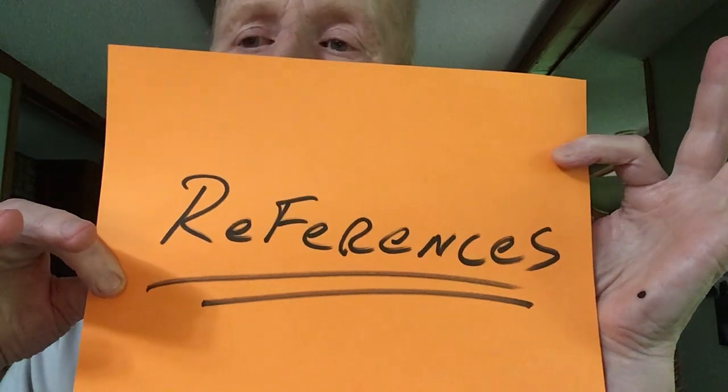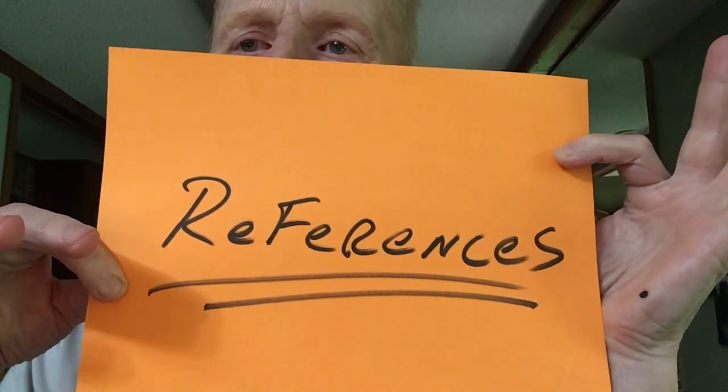The topic for this week is references. Specifically, I want to talk about a references sheet or a references list. Let me start by saying, back in the good old days, decades ago, you used to always put a little phrase on your resume, "references available upon request." You don't need to do that anymore. It's understood. It takes up space in your resume, so you don't need to list that on your resume.